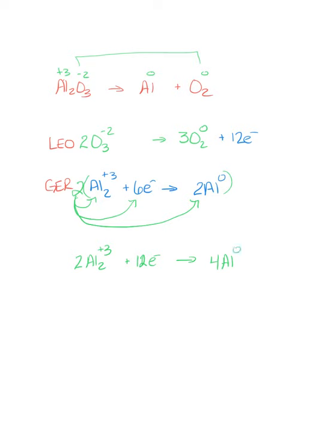Okay, now I'm going to highlight, if I can find the highlighter, I'm going to highlight the coefficients. I got a 2 in front of that aluminum. Wow, that's not aluminum, that's oxygen. 2 in front of that oxygen, 3 in front of this oxygen, 2 in front of this aluminum, and a 4 in front of this aluminum. So we're going to go ahead and find them up here in our main equation. We have to put these numbers in.